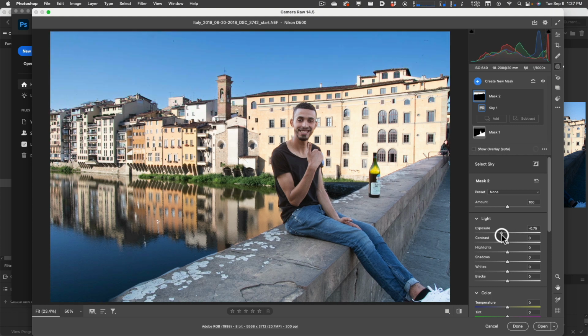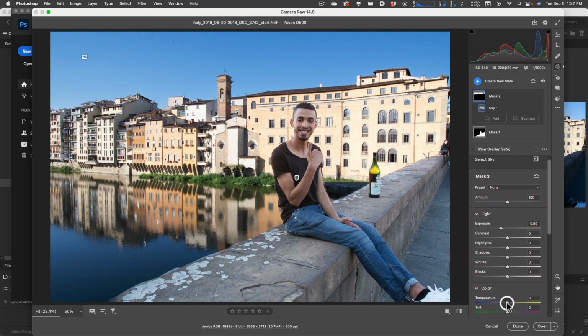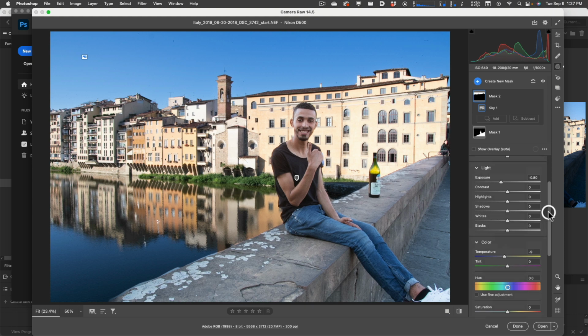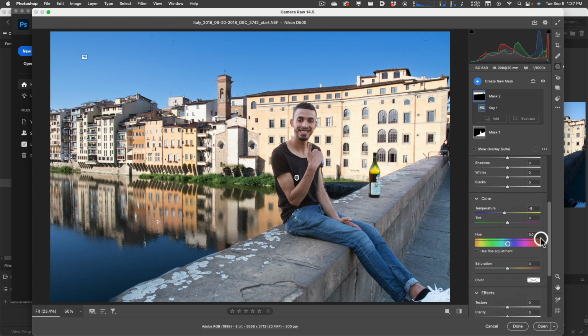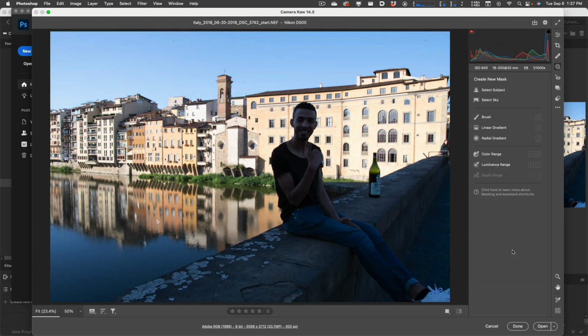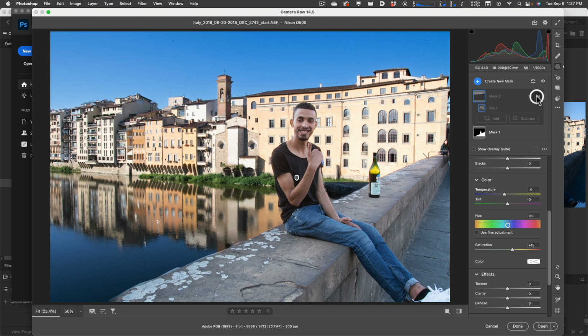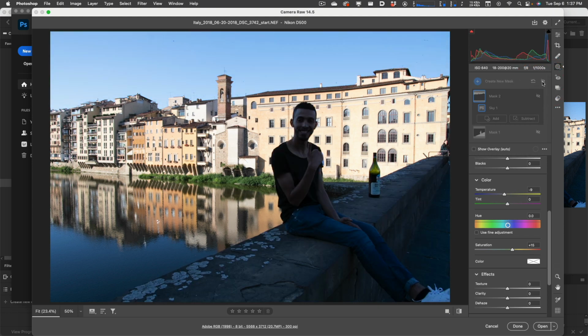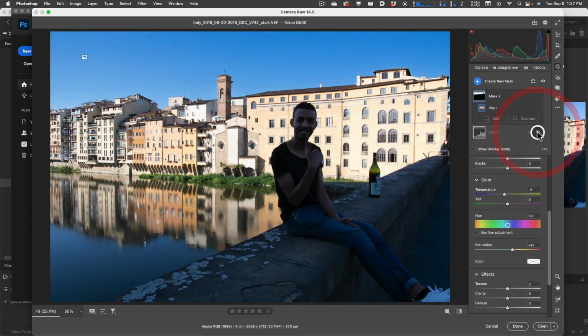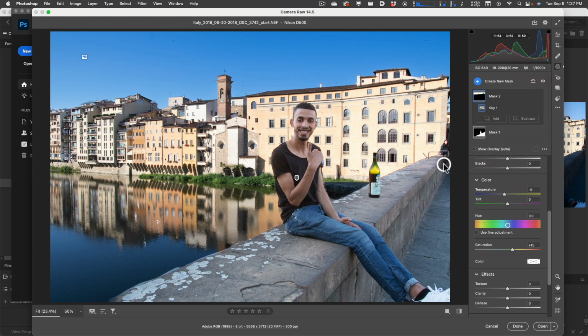I'm not going to do anything to it beyond that. I'm just going to bring the exposure down a little bit and then bring the temperature a little cooler. I think that's about it. Oh, maybe I'll make the saturation just a little bit more, to make a bluer sky. So there's before and after. And on each one of these, I could click on the eyeball to see that effect. So I just changed that sky to much bluer and kind of darker. It was kind of washed out and gray, right? So you click on this eyeball, it does all the masks. This one does that mask. This one does that mask, right? So there we go with that one.